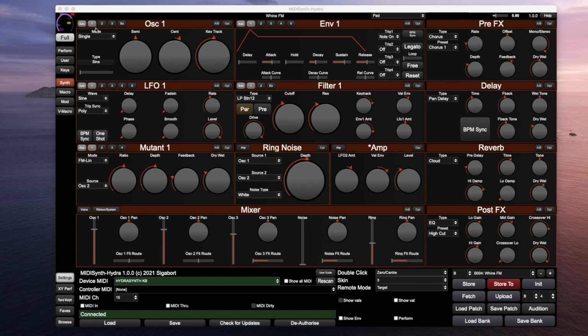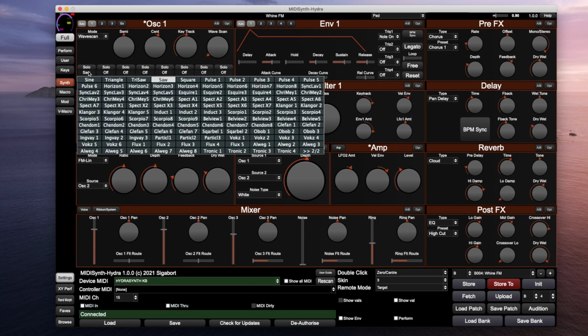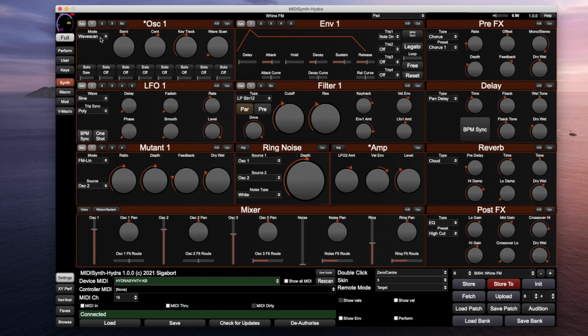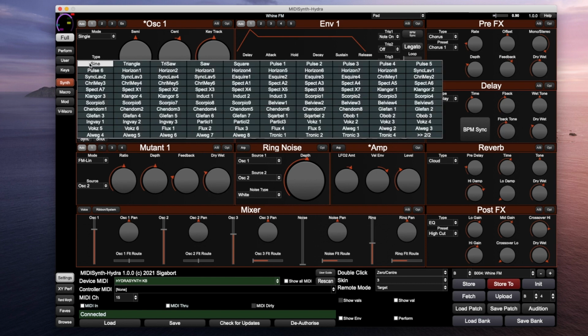Oscillator 1 here, you'll see, you can select the mode, either single or wave scan. You can select all the 8 different waves down here, let's say the saw as the default, and all the different waves here. Really great, because with the Hydrasynth you have to scroll through all these. Here you can see them all right away, so this is really awesome. Or you can go back to the single mode and you can just scan through here, or again you can just pick them. So that's really cool.